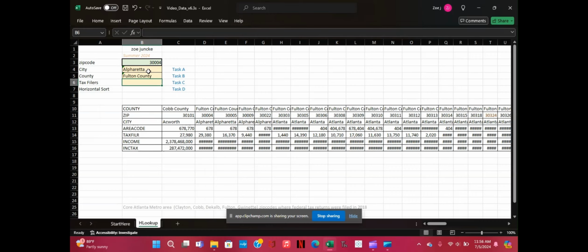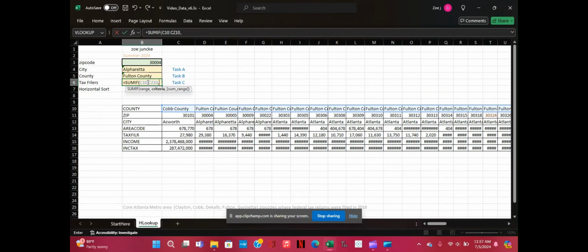For the next part, in cell B6, we are going to use the SUMIF function to determine the number of tax filers in the county identified in cell B5. We're going to enter our SUMIF function. Oops, forgot my equal sign. We're going to open our parentheses, and for our range, we're going to enter C10 to CZ10.